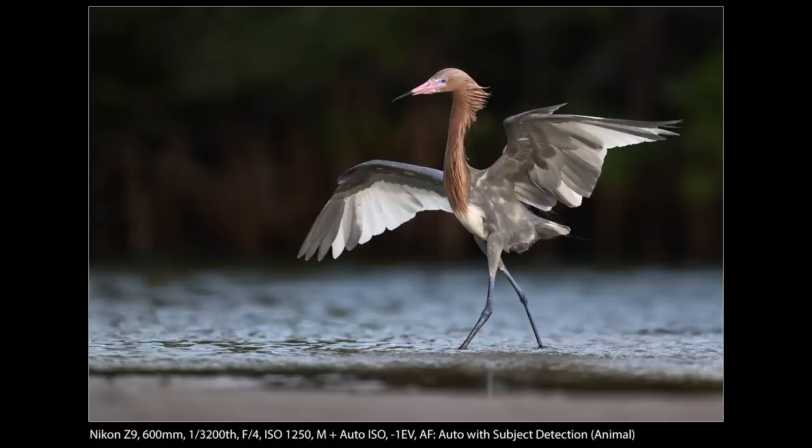I've never seen one like this, so I was thrilled when I saw this guy fly into a lagoon kind of back behind the North Beach. When I saw him there, he was in a good spot, and I noticed the background was a little bit distant. Everything was kind of coming together, and I knew I wanted to get low, but I had to get there first, so I made sure that I was very careful on my approach.